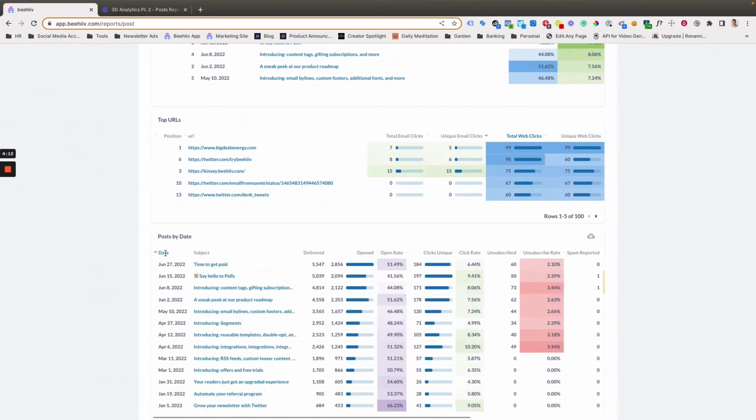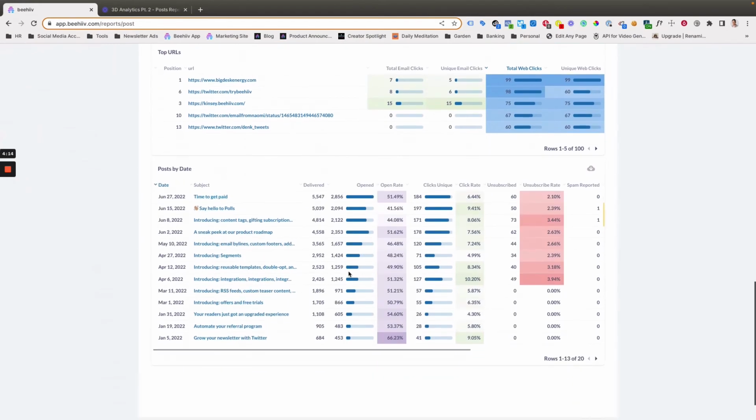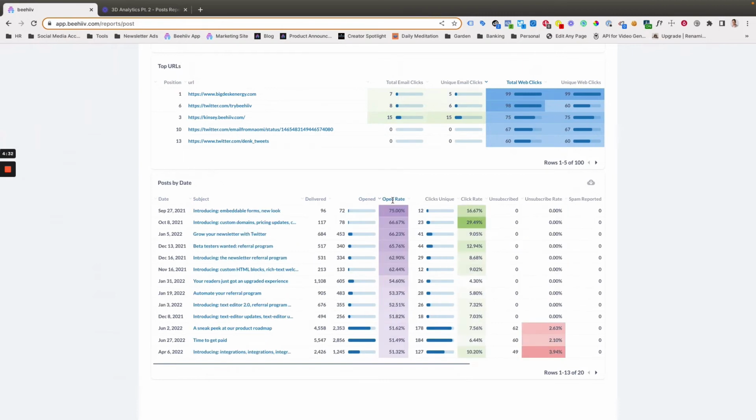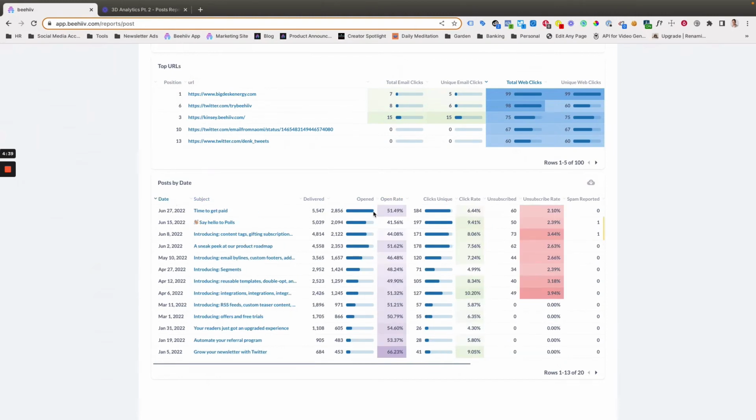Lastly, moving down here, we can see all of our posts during the time frame. And we can see their performance, graphed over time. So you can drop down the date here. You could drop down the subject line if you wanted to do an alphabetized version. You can drop it down by open to see the biggest volume decreasing open rate. You can see the total open rate and so forth. So these help you really gauge and assess performance over time.